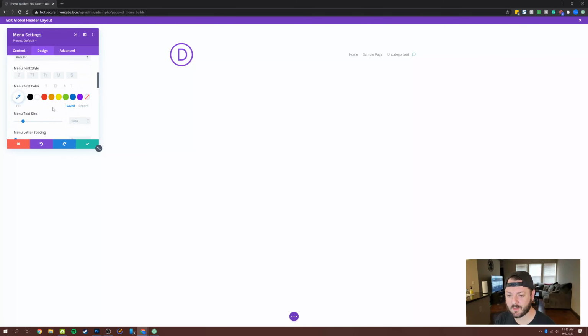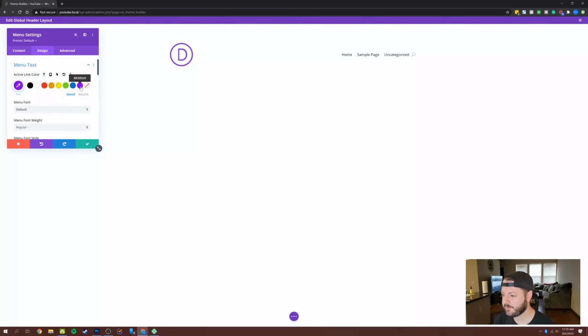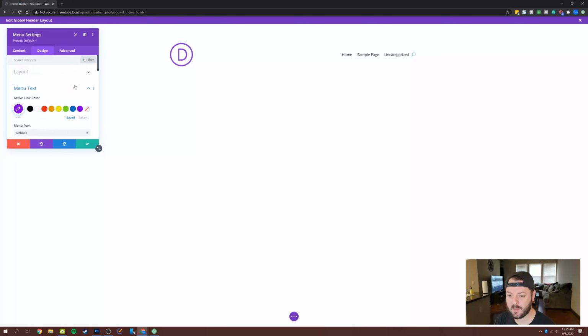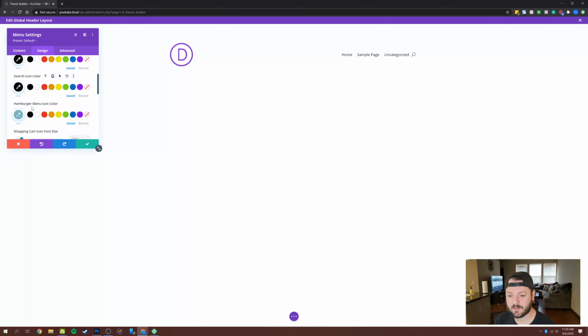And then font color, we can make it black. We can really do whatever we want to do. Go a little bit larger. And then the active, let's say we're going to use that purple, the Divi purple. So that'll be it for the regular menu right now. And if we wanted to play with the other options, drop down menus and all that, we could update the menus, but we're just trying to go pretty simple for this one, really, so we can get into the sticky options. Now the icons, let's make all of the icons black.